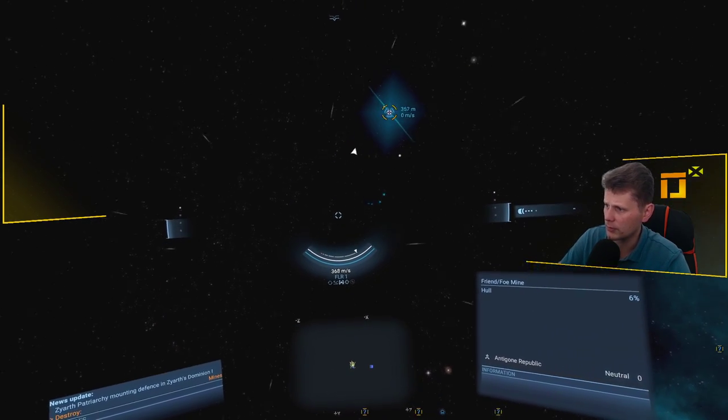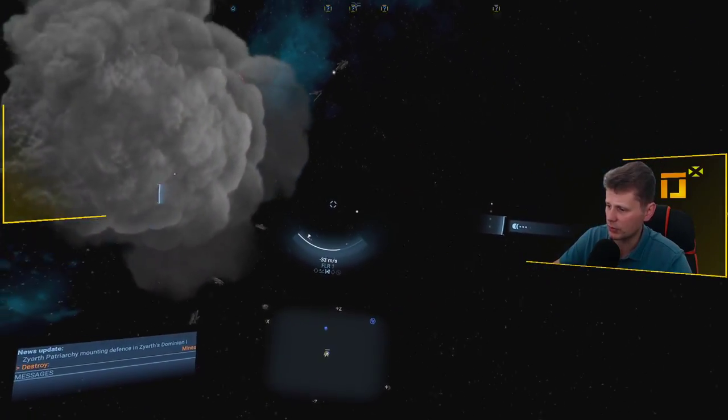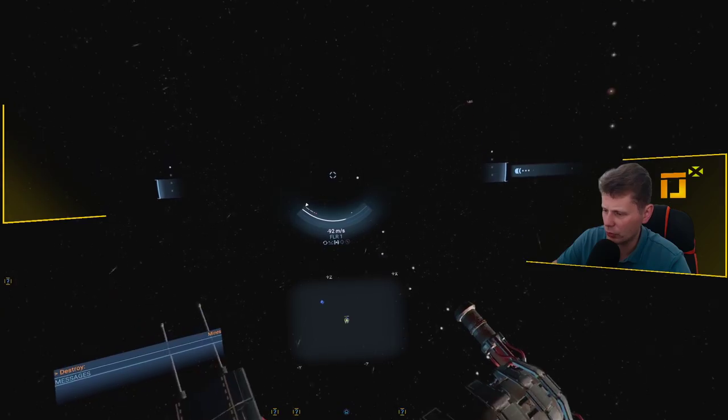Hopefully. Uh oh. Hull damaged. Ooh, that's not good. Go back. That was dumb. I will repair my ship. Yeah, don't fly towards a mine.